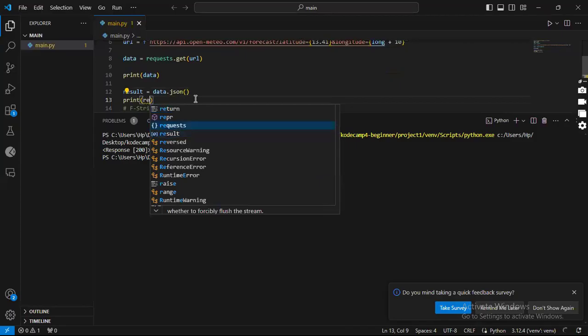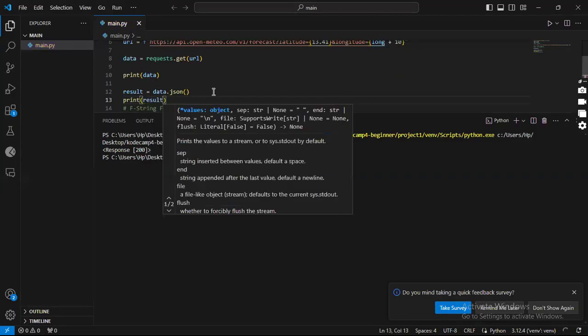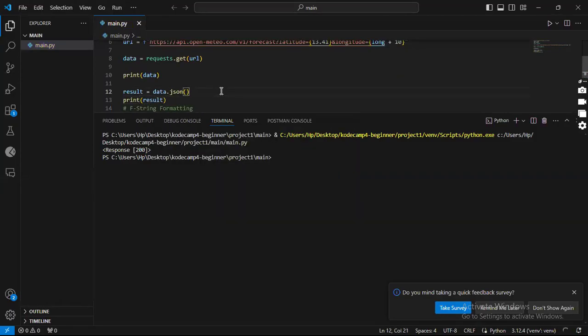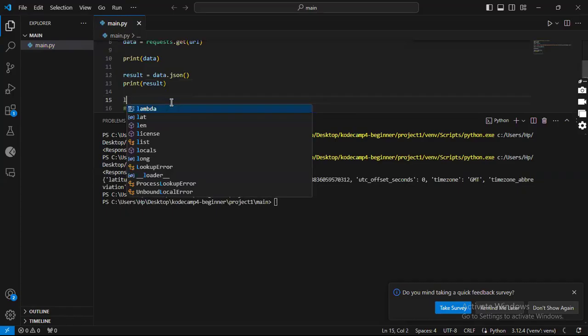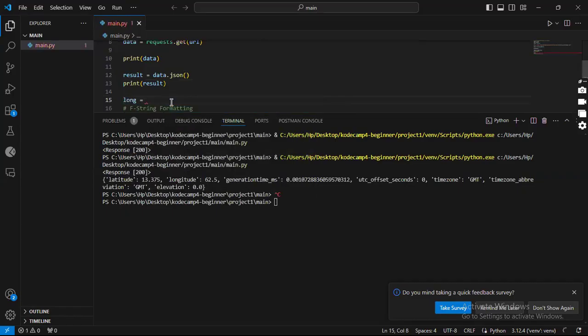And this will give us a dictionary, right? This will give us a dictionary of whatever was fetched from that URL. So if I run this again, I should now have... so we have what? A dictionary. So if I was interested in the value of longitude, then I could just simply fetch the longitude value in this case. So I'll just simply come here and say, give me just the longitude value, which in this case, I will just say the long should be equals to.